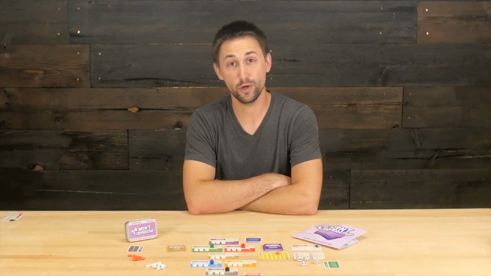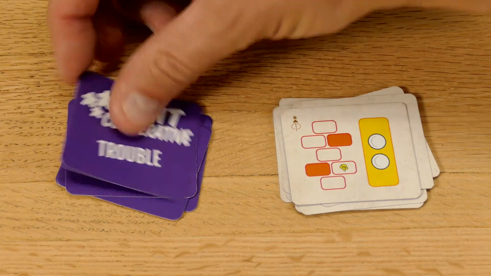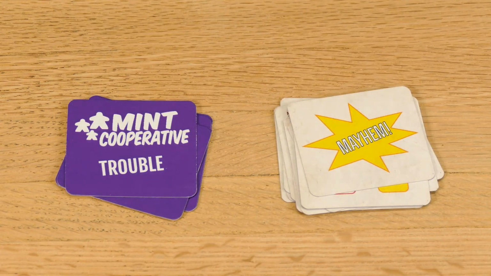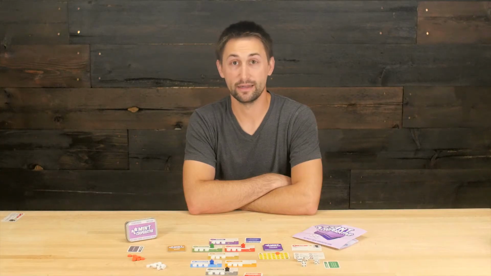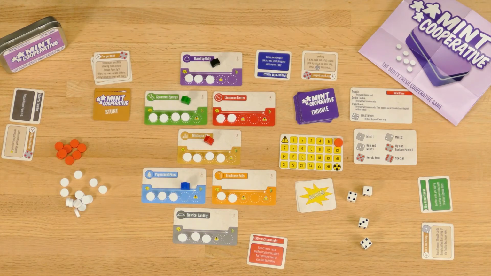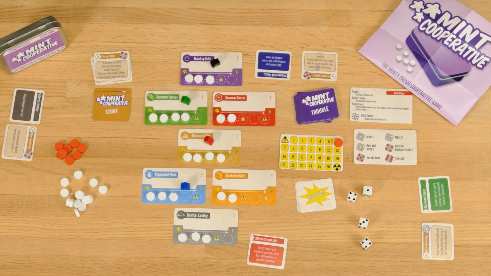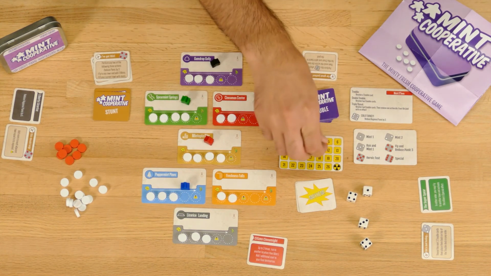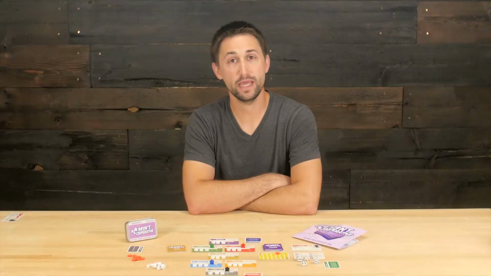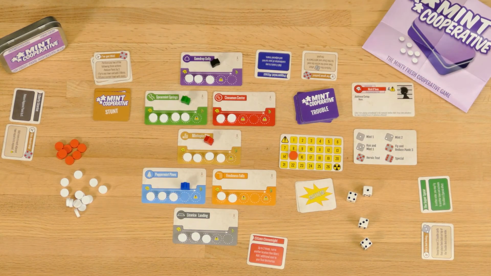I mentioned this earlier, but you might have to resolve multiple trouble cards, so get ready to feel the pain. Mixed in with the trouble cards are mayhem cards. These suck. When you draw one of these, you'll do 2 things. First, count up the total number of visible panic symbols on all the towns and increase the panic track by that much. Second, perform the special mayhem effects on the villain card. Oh, look, Nick doesn't have one.